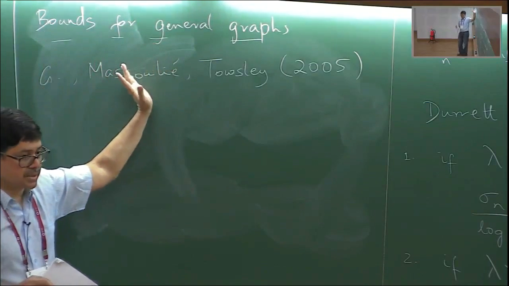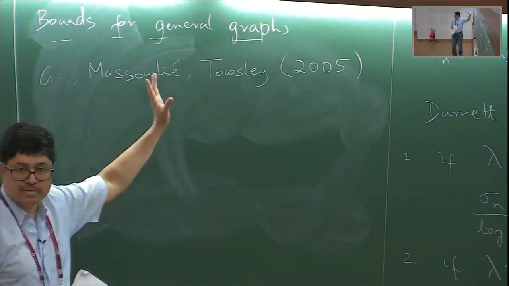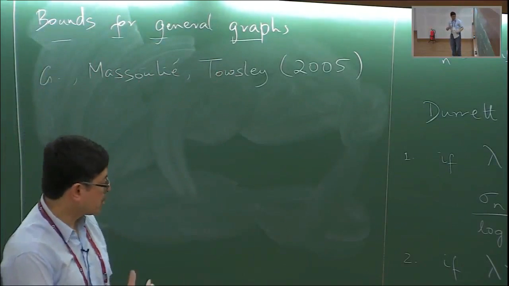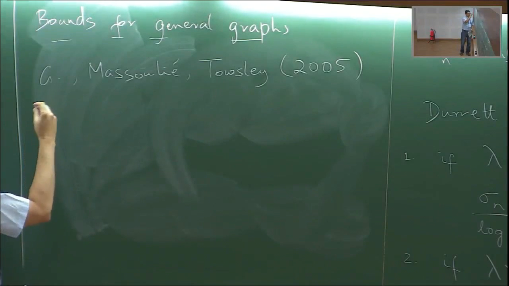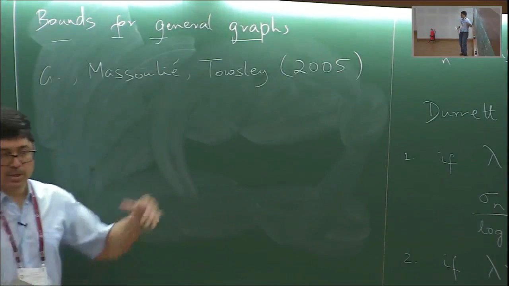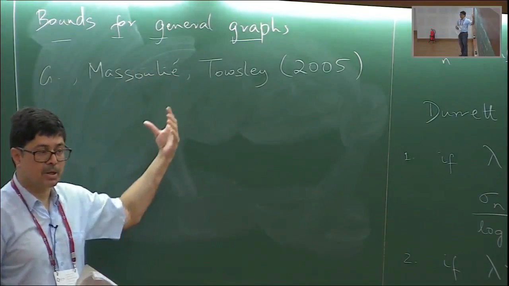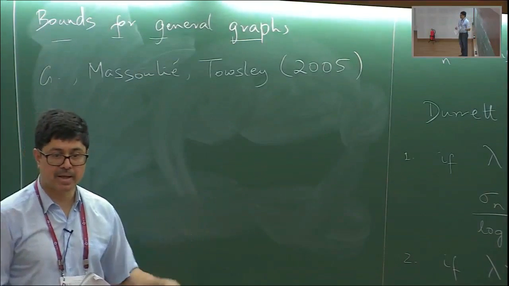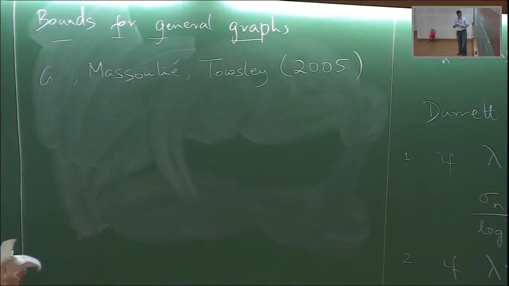We looked at a number of different graphs, including the power law graphs, so I'll go over the results in some detail. What we showed is, for arbitrary finite graphs, some upper and lower bounds on the epidemic lifetime. And to state those, I need to introduce a couple of graph properties.